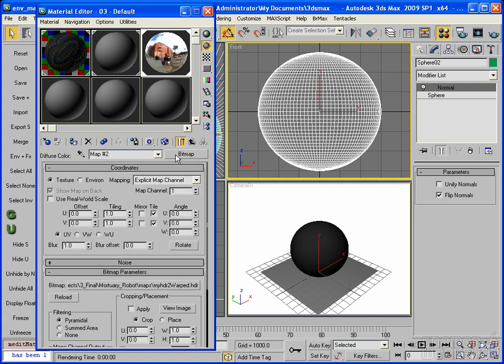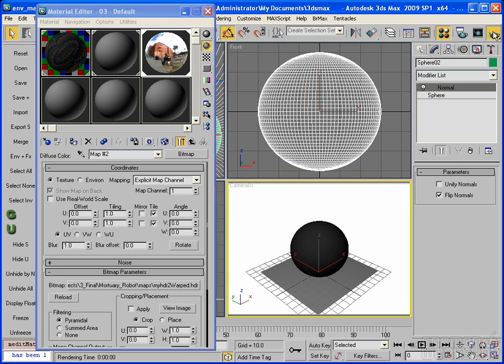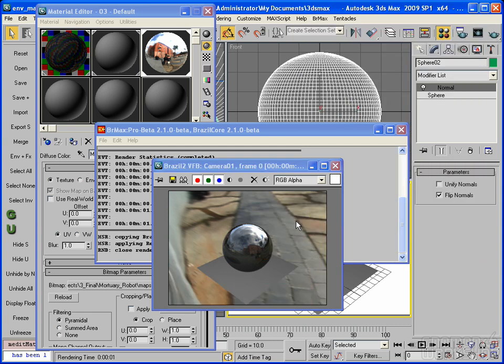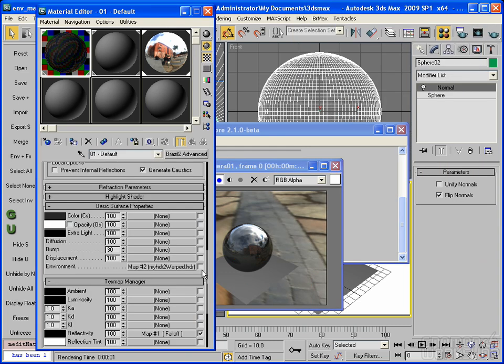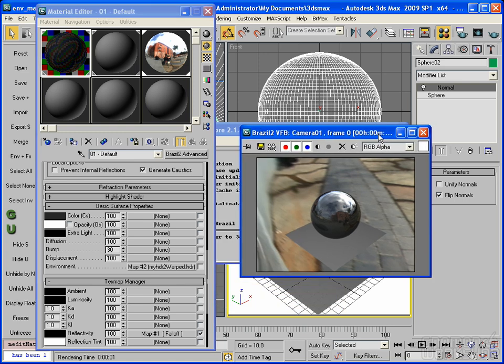And then in the diffuse, place the HDR that we had before. But this time, instead of saying environment spherical, just choose explicit map channel. Because the explicit map channel 1 is just in a spherical environment anyway. So now if we render, we see, even though we don't have an environment map here, it is reflecting the environment, which is on this giant sphere.